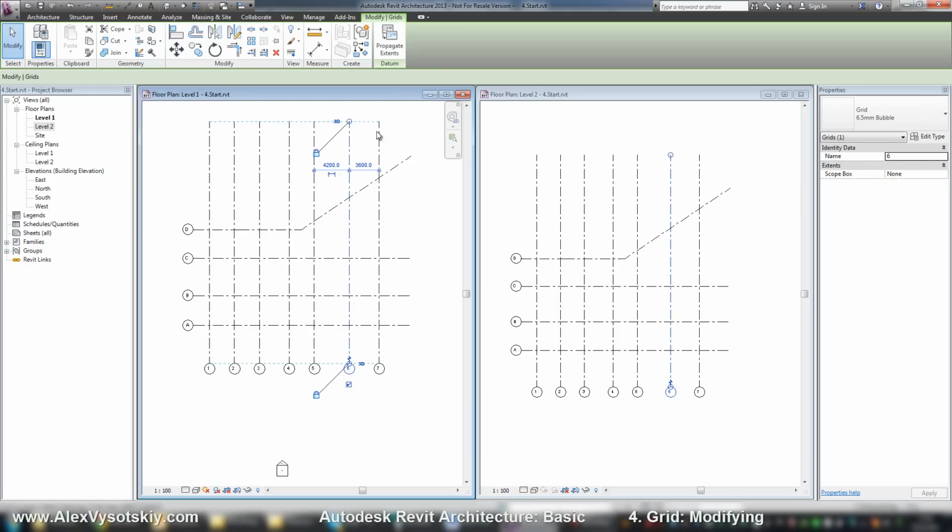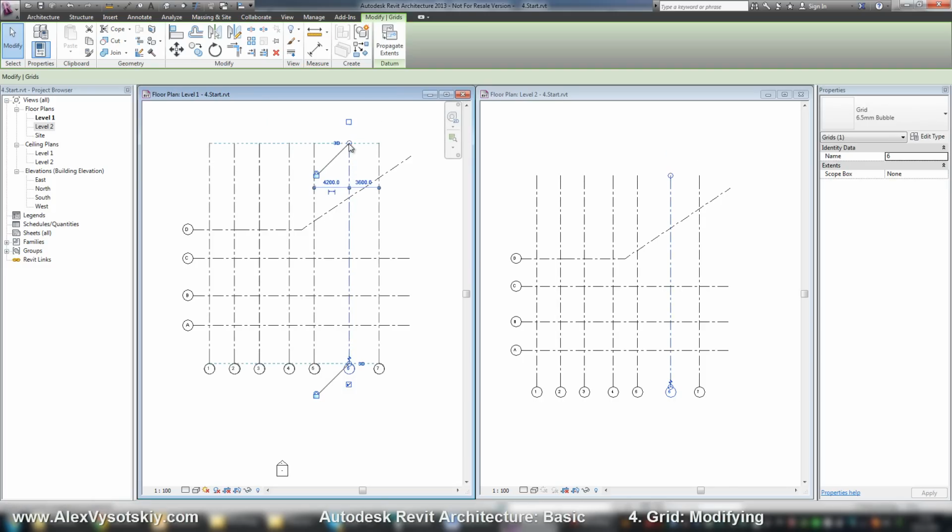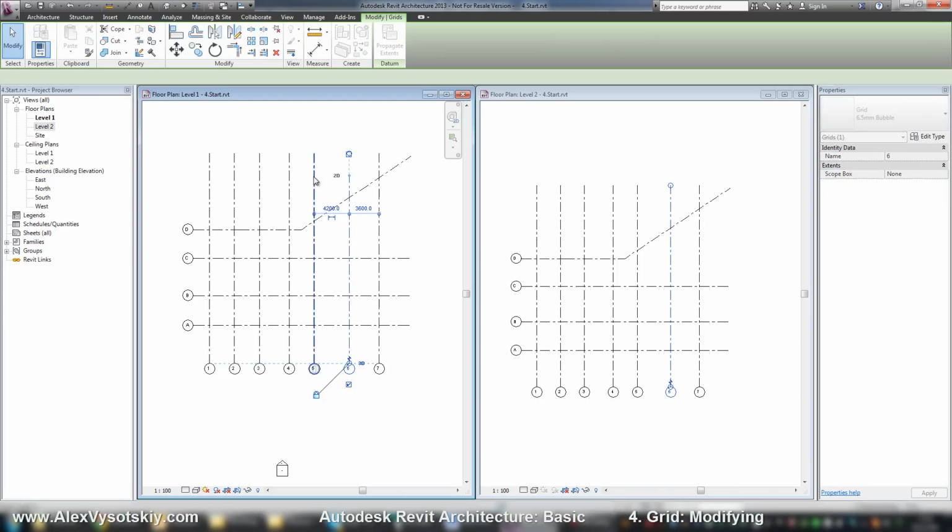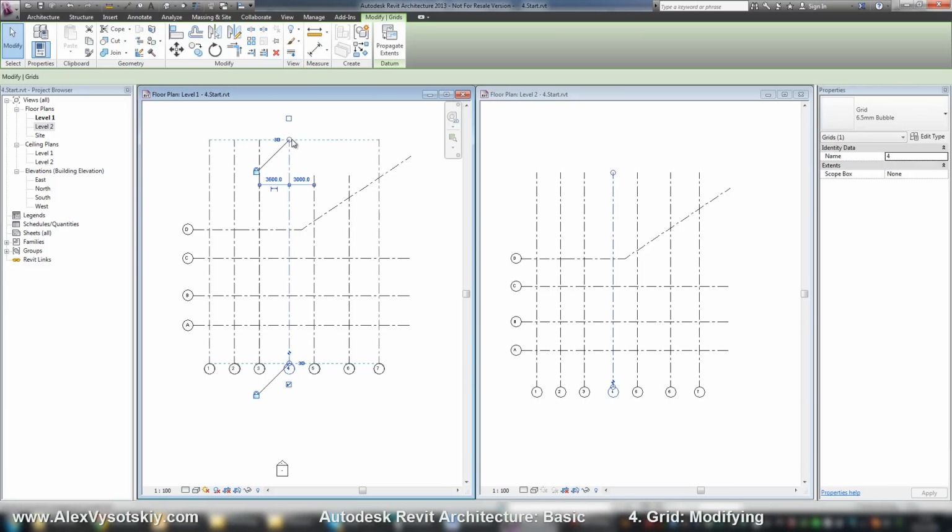If you want to move just in one view, you can click 3D and Revit shows you 2D, and now you start to work just in one view. If I work in 2D, I move my grids just in this view.